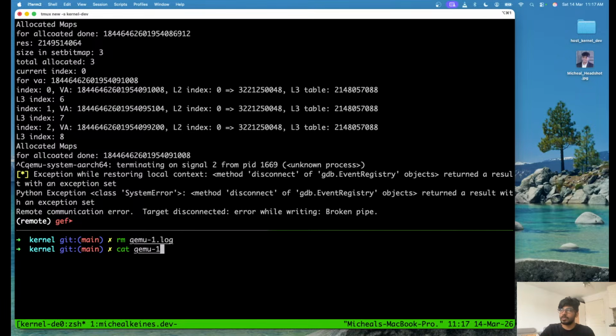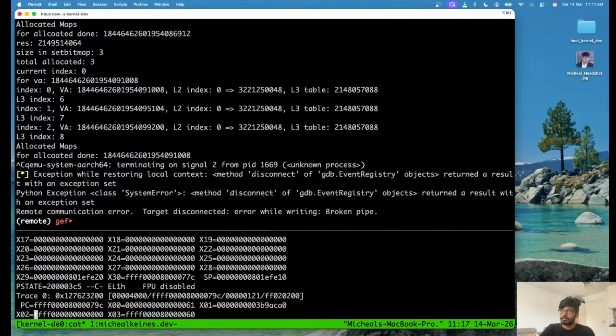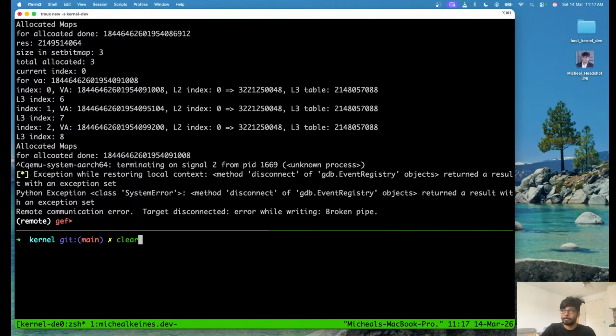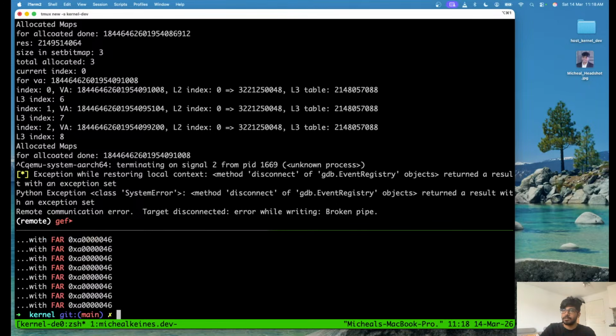QEMU 1. Oh no. Need grep, and let's grep for FAR. Okay, you have it. Let's just put 10.